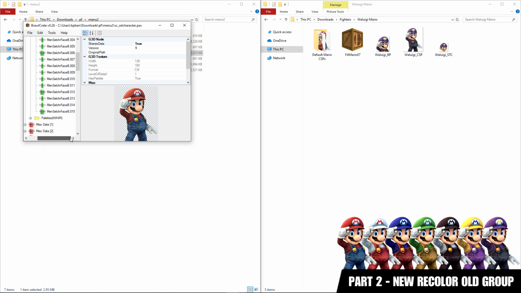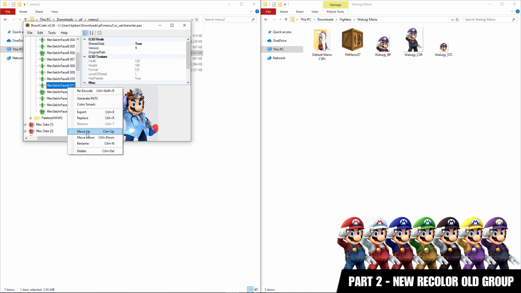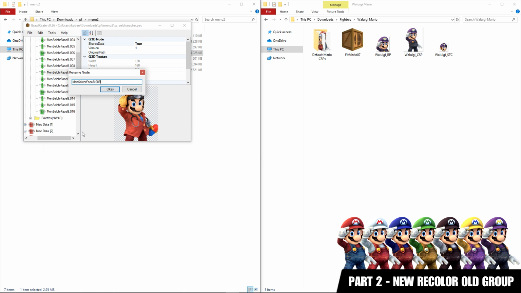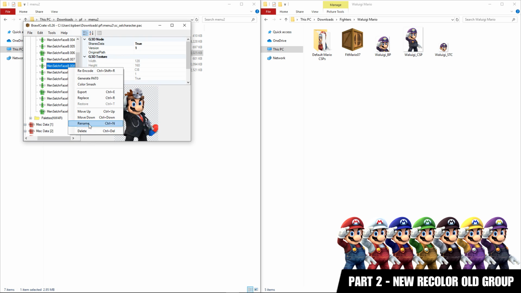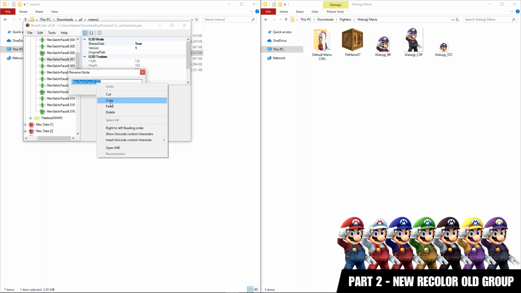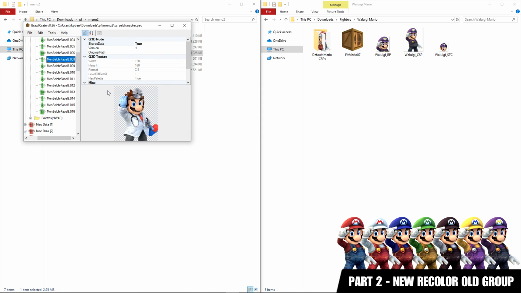Unlike with the masquerade data, it is the file name of these textures that determines the order they appear in game. As such, we will want to rename all the textures we want to come after the new ones. You want to increase the number in the existing textures names that will appear after the new textures by the number of costumes you are adding. Since we are only adding 1 CSP, we will add 1 to the name of each texture that will come after the new one. We want this costume in the 7th slot, so the name we want the new file to be is 007. Since we need to rename the existing 007, I just copy it before renaming it.